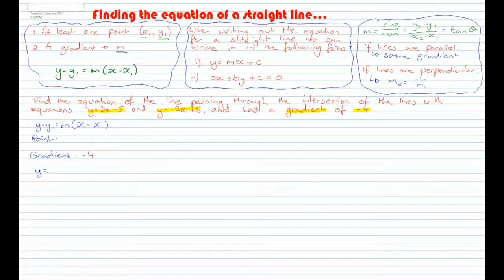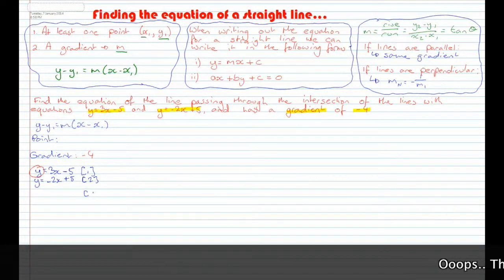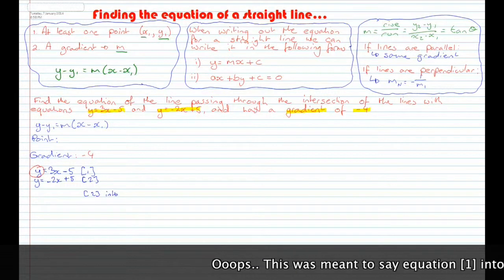We go y is equal to 3x minus 5, that's equation 1, and y is equal to negative 2x plus 5, that there can be equation 2. Alright, let's have a look. Have we got one of these pronumerals on its own? Well, we can see here that yes, I actually do have y on its own, so that means I'm going to use the substitution method. So what I'm going to do is put equation 2 into 1.